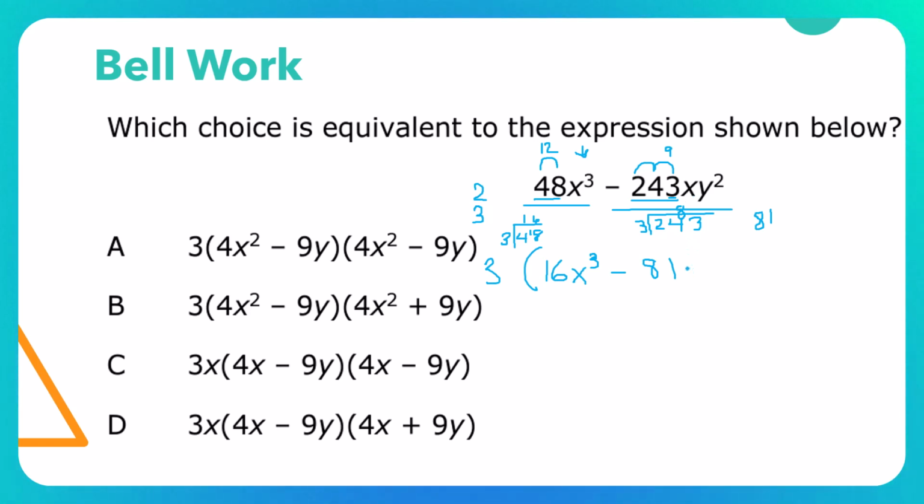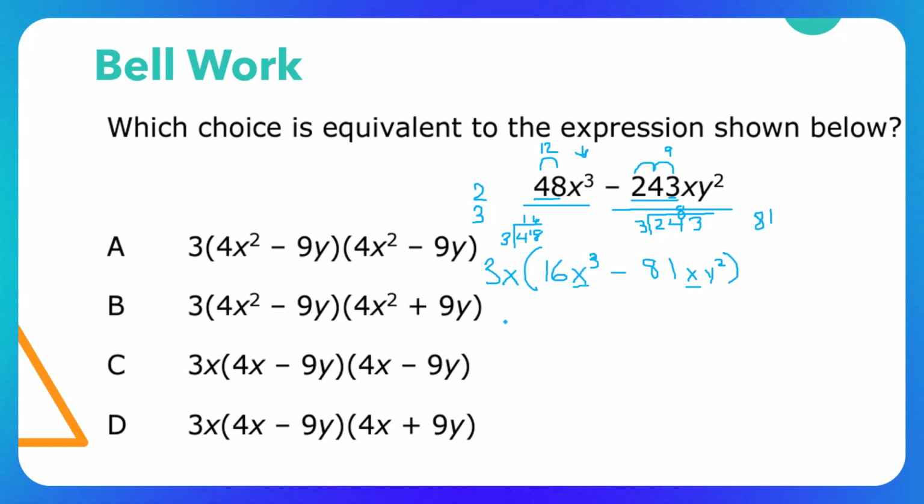And then I still have my x, y squared. So now I'm looking at both terms, and I'm looking at my answers. Both of these terms, if I look at my variables, have at least one x in them. That's all they have in common. So I can go ahead and divide that one x out.